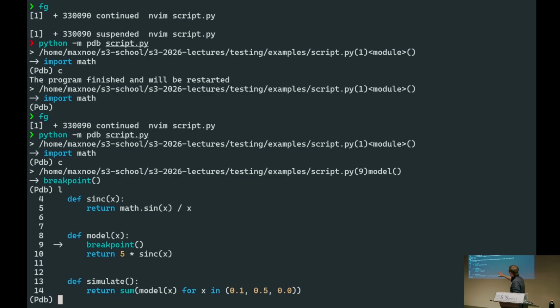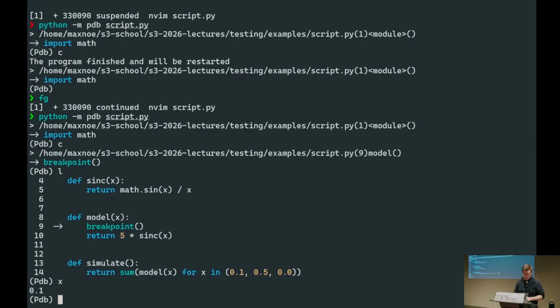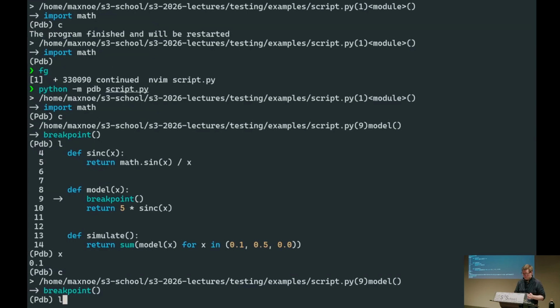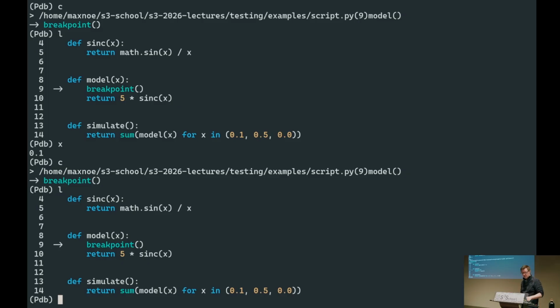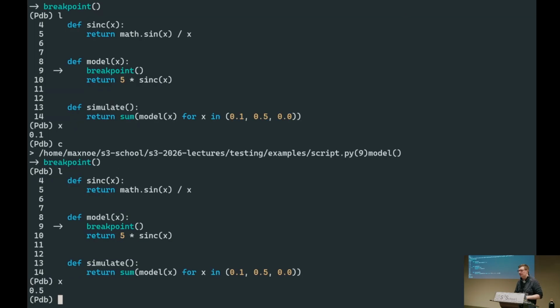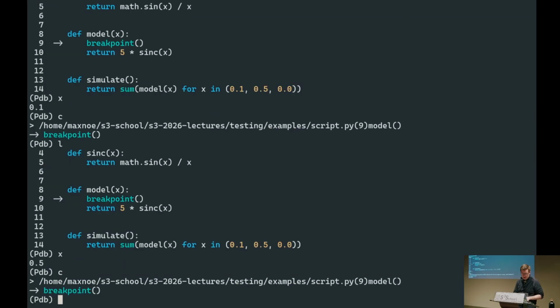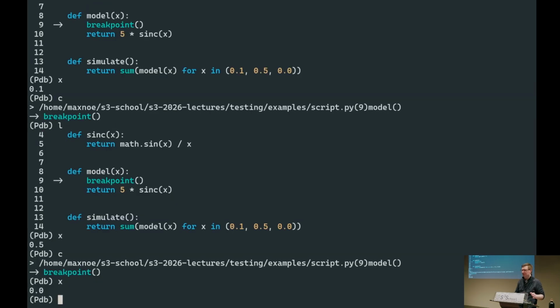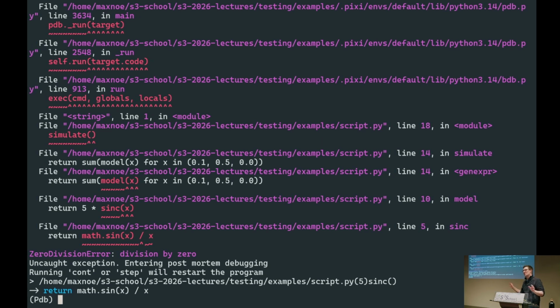You are at this breakpoint here now. You call x, it's 0.1. We continue. We hit the same breakpoint again because we are in this loop, and now x is 0.5. We continue again. We hit the same breakpoint again, and now x is our problematic value of 0. And when we now continue, we stop at the exception, and we can again investigate why this exception has happened.